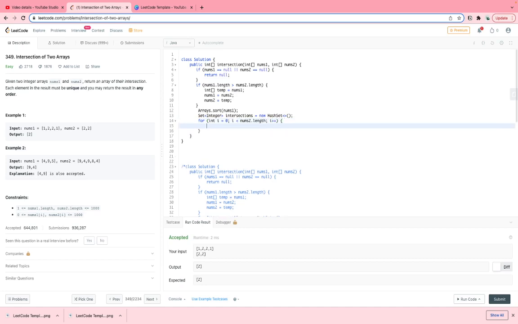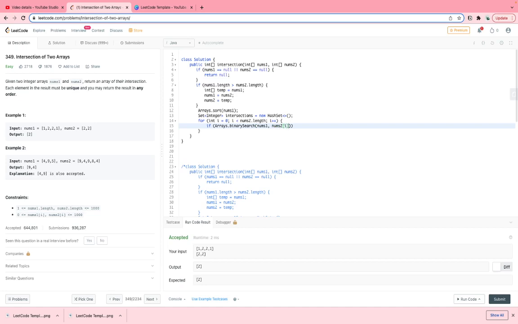And then what we do here, if Arrays.binarySearch for numbers 1, we are searching the target, numbers 2 at i, inside numbers 1.